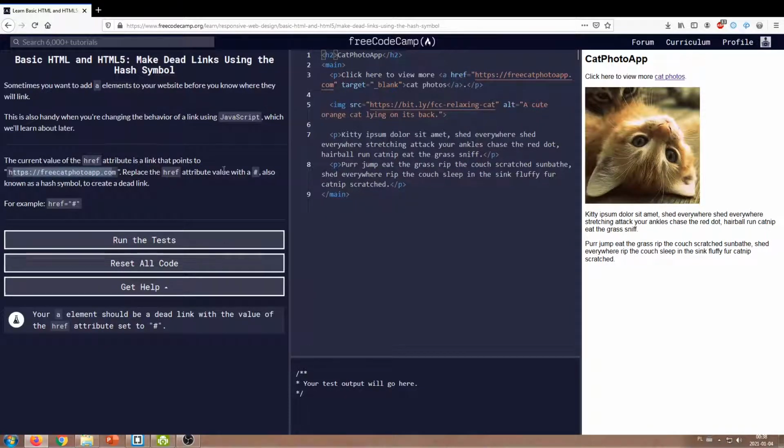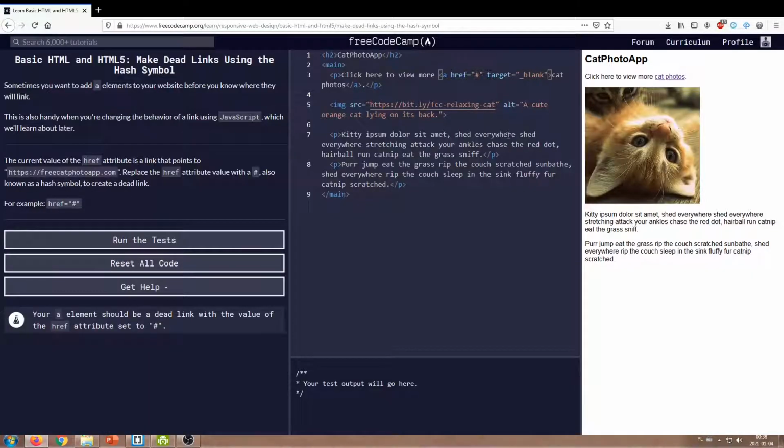Replace the href attribute value with a hash symbol to create a dead link. All we need to do is replace this with a hash. As you can see, oh crap, it takes me to a blank page, but I don't want that.